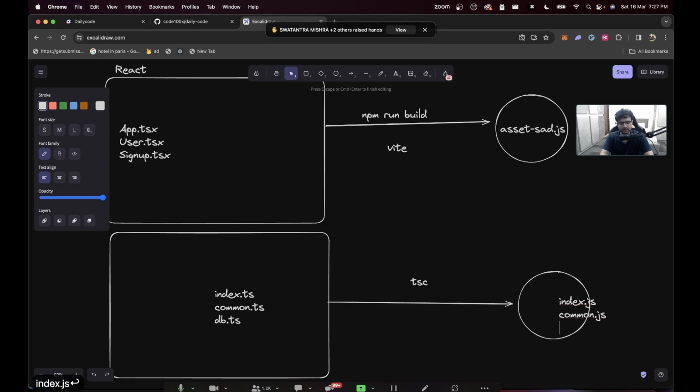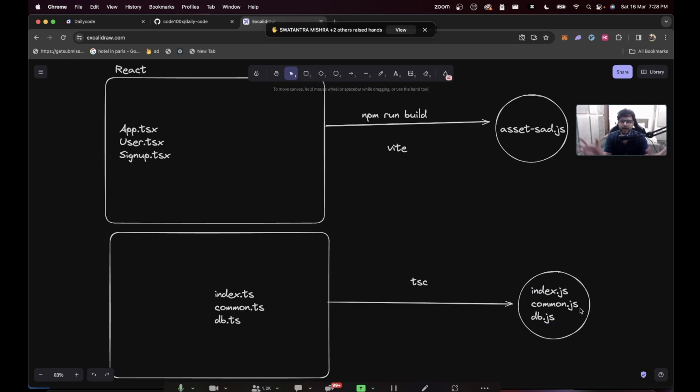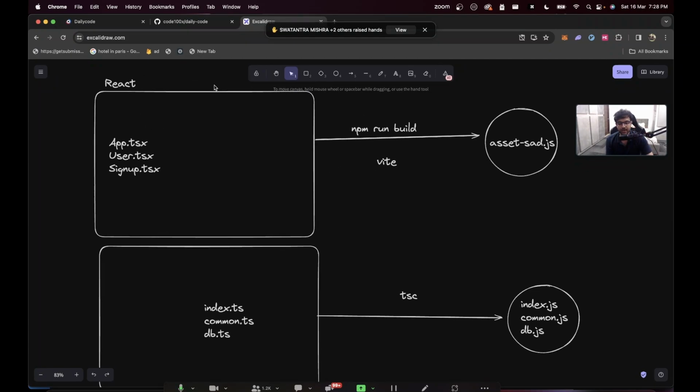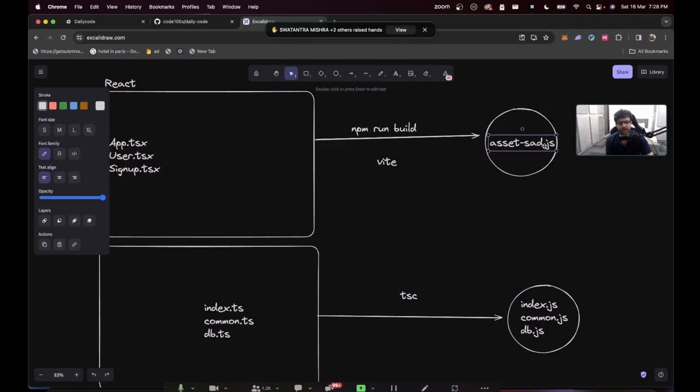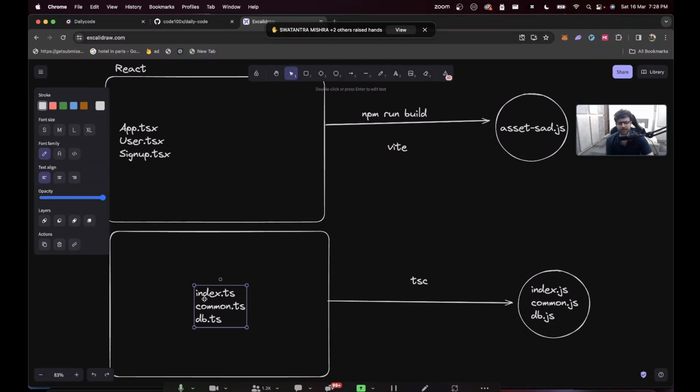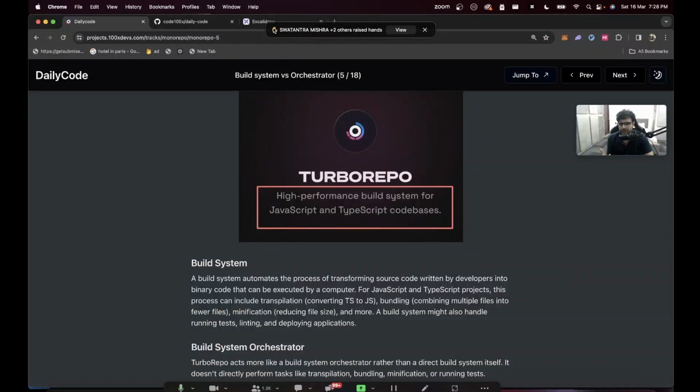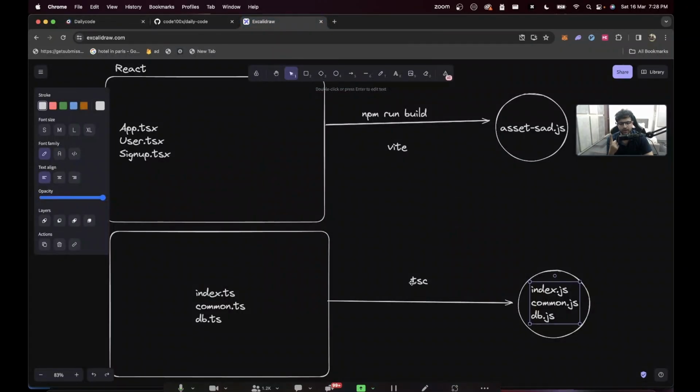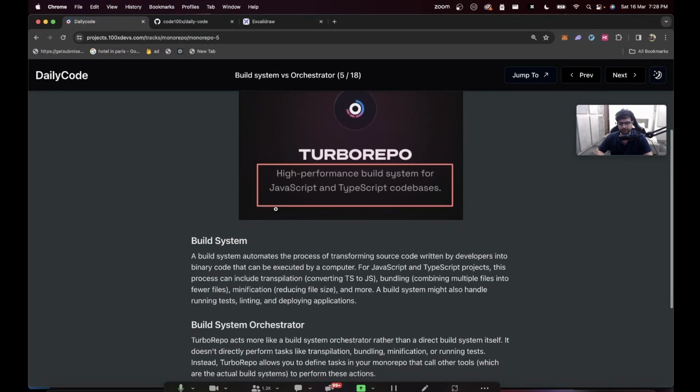Index.js, common.js, db.js. If you want, you can also tell the build system to only spit out a single file and minify it as well. It doesn't matter on the server because this code only resides on the server, so you don't optimize for this being a small minified file. But in case of React, you want the build system to spit out a very small JavaScript file, so the build system needs to minify the code as well. In case of a simple backend application, the build system only needs to convert TypeScript to JavaScript. So that's what a build system is. What are the good examples? Vite and TSC are good examples for the JavaScript world. For the C++ world, G++, the compiler of C++, is a good example of a build system.